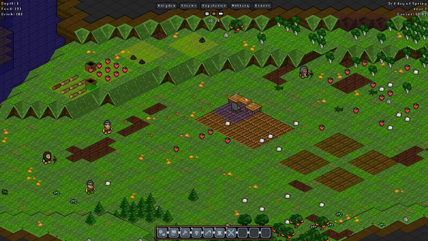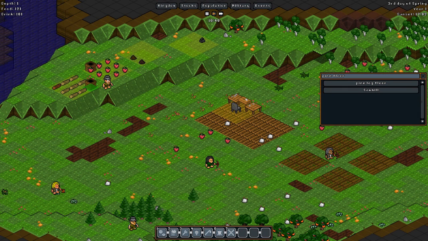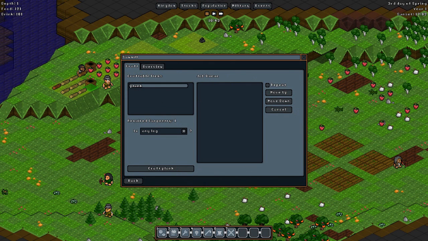We got our first little workshop set up. If I right click on it, you can see what you can craft in here. For now, the craftable item is planks. It's a sawmill, so you can say you want to craft a plank out of any log, which is fine for now. And if I want to, I can say, let's just repeat that task, and whatever raw material we have for that, logs, we'll continually make planks. That's fine, but we probably don't want to do that straight away.